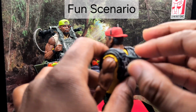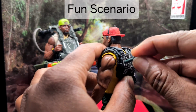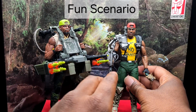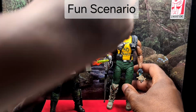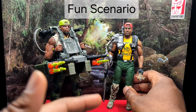But I'm doing this right now because I am not going to do a whole video to review this guy. I know nothing about him for real. I got him for the low at Target because the person said, hey, you can take this for 50% off. And it was such an old figure. And I was like, finally, I get to have him. But that's it. So what if this guy is his dad?